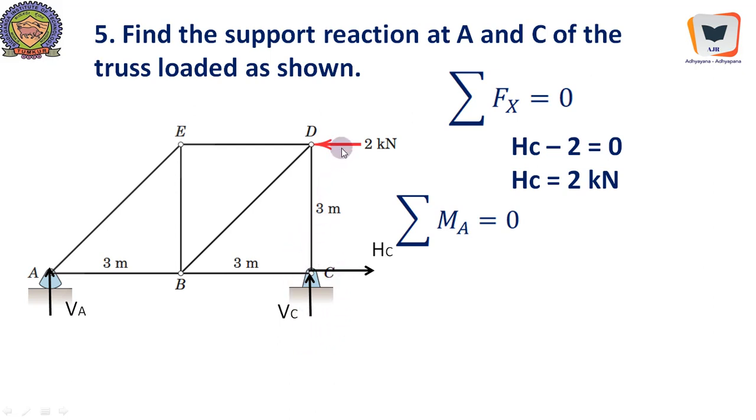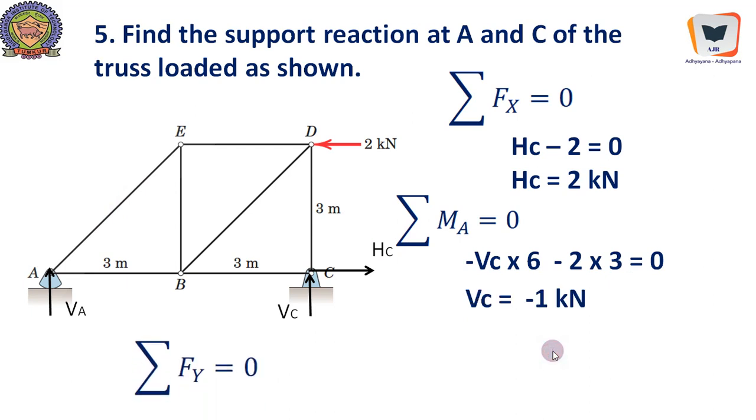So the moment arm here till there, you can project like this. If you are confused to find out the moment arm, you just project it along the line of action, and this is the perpendicular distance, and the perpendicular distance is given over here. So it is 2 into 3 and minus VC into 6. As far as this reaction is concerned, the moment arm is 3 plus 3 is 6 meters, and minus 2 into 3. So minus 2 into 3. Therefore, we are getting VC equal to minus 1 kilonewton.